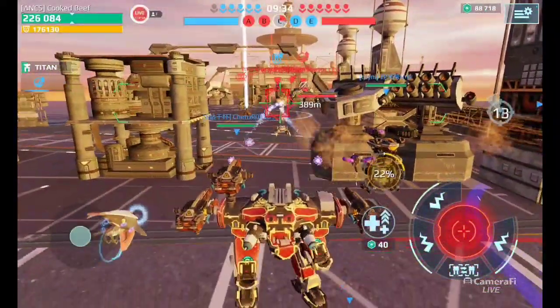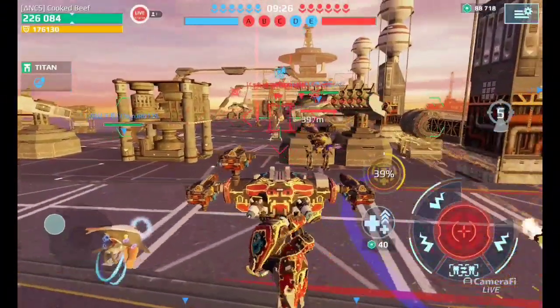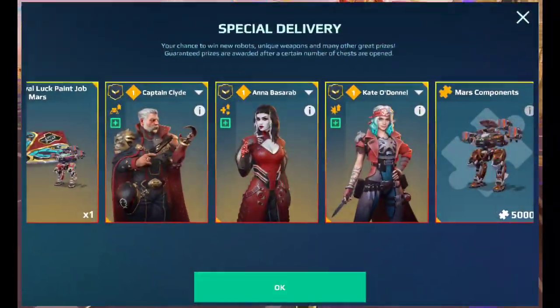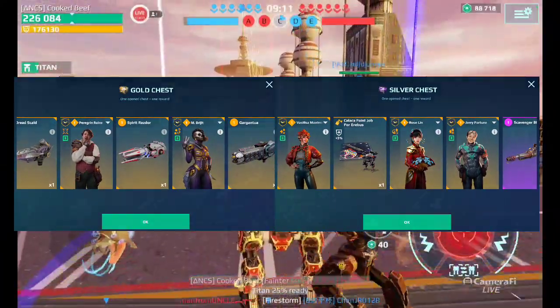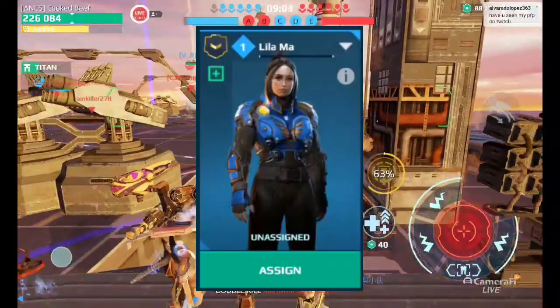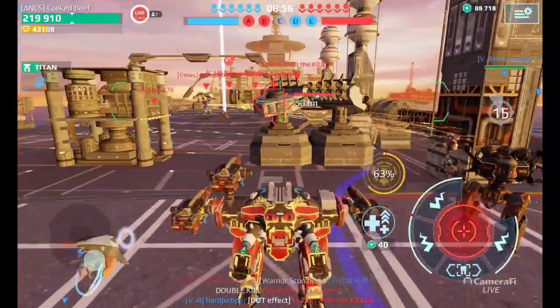and gameplay. You first unlock pilots at level 23, and the way to obtain pilots is by purchasing them in the training center with gold, or in the special delivery with tokens, and in the black market with keys. And you also get a free standard pilot after you complete the tutorial as well. There's two types of pilots in the game at the moment.